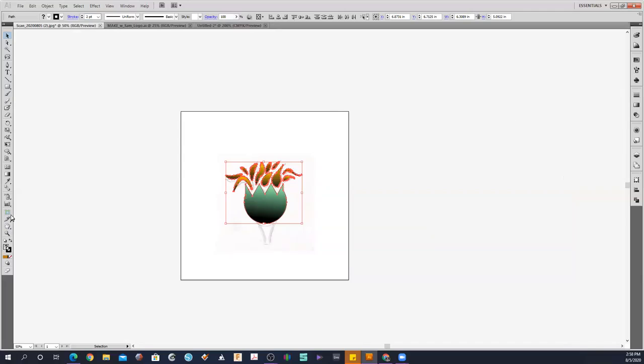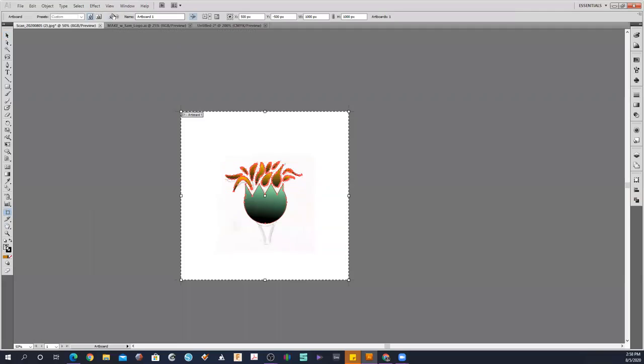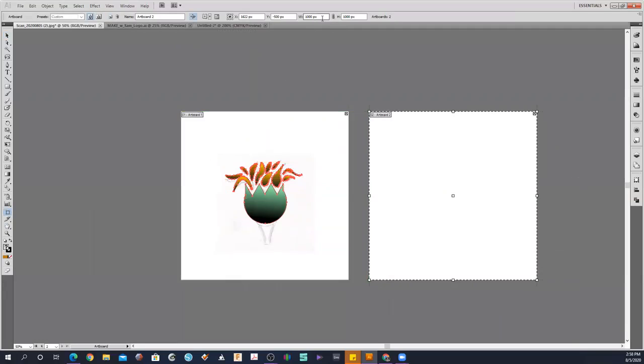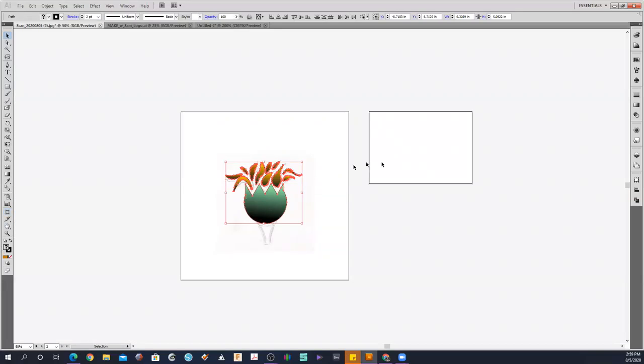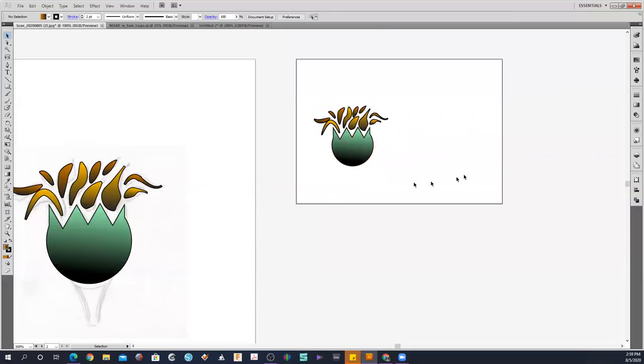But I'm going to make a new artboard. So artboards allow you to create basically a separate document, if you will. Like I said, if you know your dimensions of what you're going for, if you're going for a business card, if you're going for a particular size, I would definitely know your sizes before you just make something random, so it actually fits when you're printing it. But in this case, for time's sake, I just made something smaller to represent that same idea.